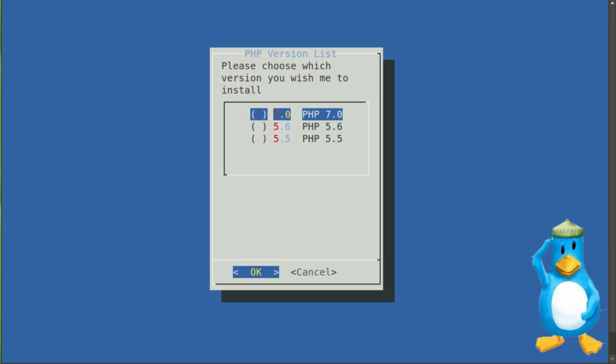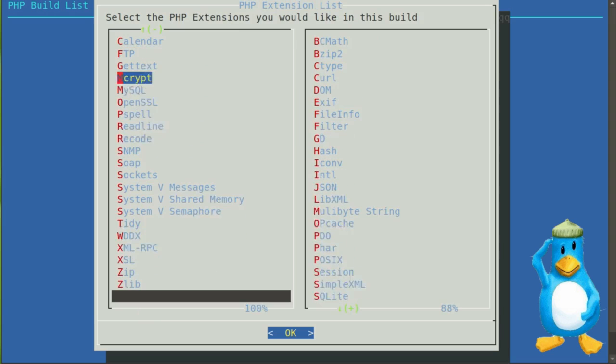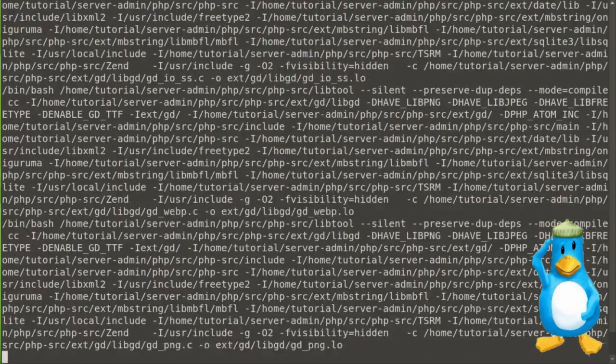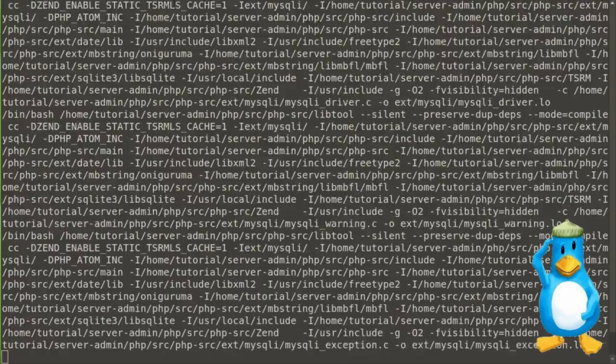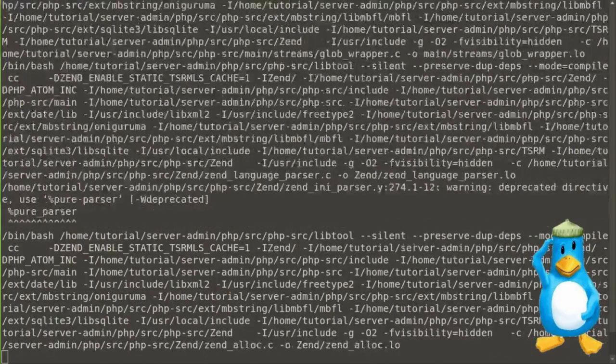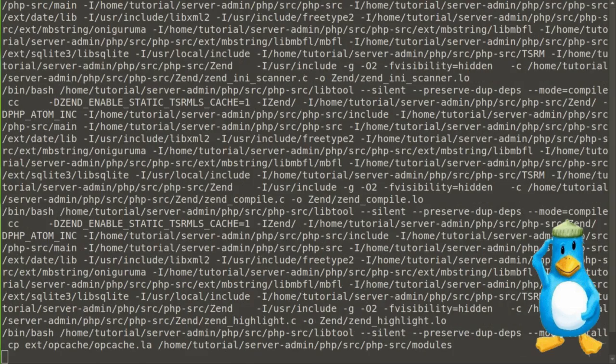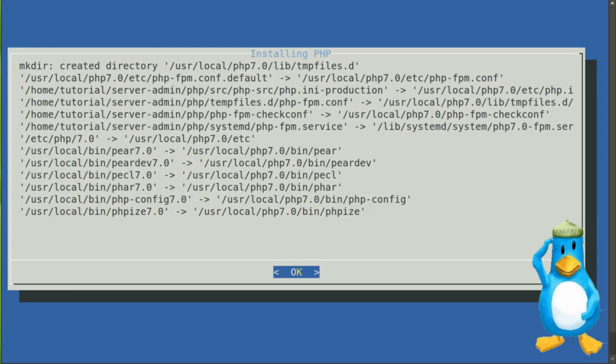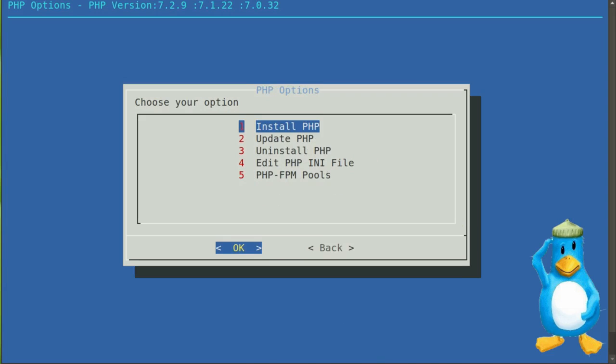and then we install our last version of PHP that we will be installing in this tutorial, which is 7.0. Say OK. Okay, welcome back, and with that done we say OK. Oh, get the right window highlighted first, we say OK. And as you can see there, we've got the PHP 7.2.9, 7.1.22 and 7.0.32 installed.